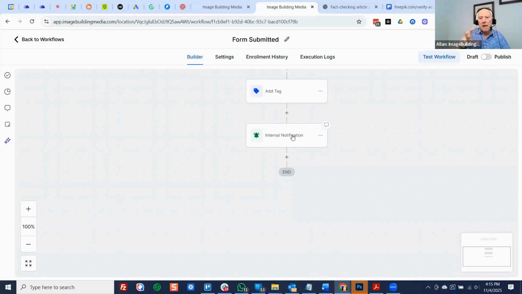So I suggest do it manually first so that you learn exactly what you want. You nail down what you want those emails, those text messages to say. And so when you do the automation, it's just not a big deal to do it. Or like for me, I like to write it on a piece of paper, kind of design it, and then I can easily put it in there and it makes sense. Yeah, I'll do it in Word so that you've got spelling and Grammarly and all that stuff. And doing the automation is just a copy and paste, so it's super simple. So really that's the gist of it.